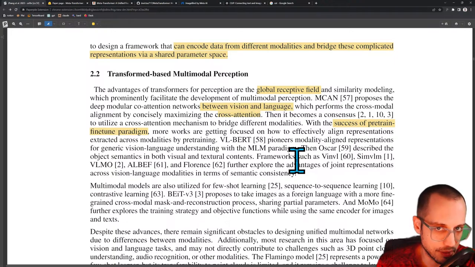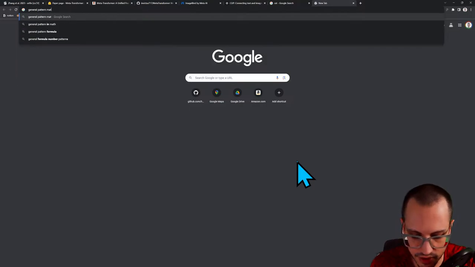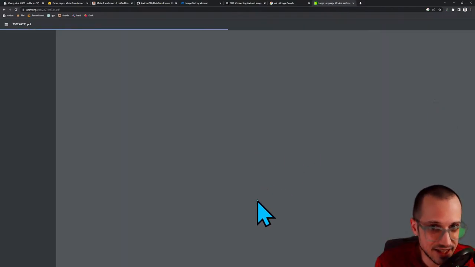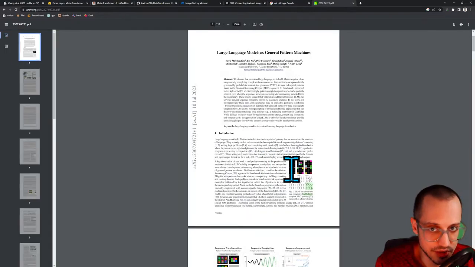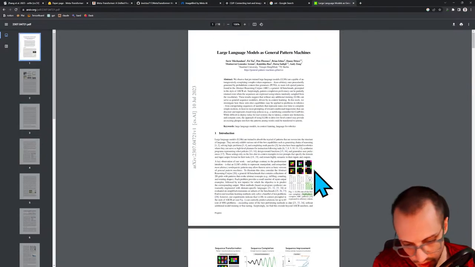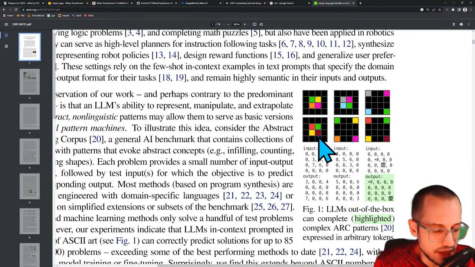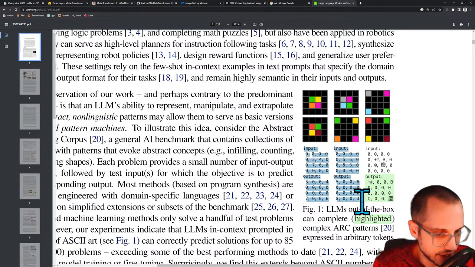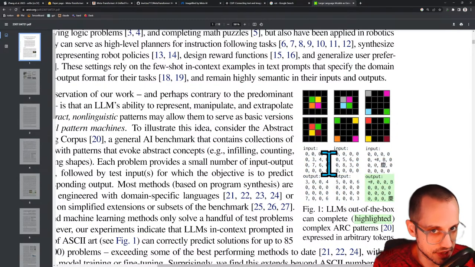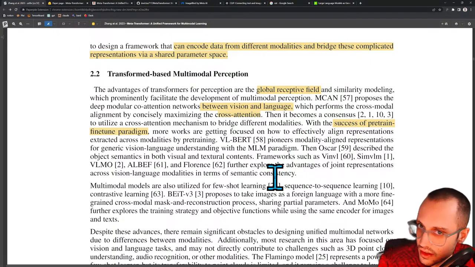But more specifically, what I'm talking about is this general pattern machines idea, that with language models you can provide examples. Basically, you can make a supervised learning data set in the context, and the language model is able to use that. So I like the example that they put here, right? In the prompt for the language model, you're saying, this is the input, this is the output, this is the input, this is the output, this is the input, what's the output? And the language model can basically predict what the output is. But it's not like you fed these examples to the model in the form of fine-tuning, where you were actually pushing gradients and feeding it batches of training data and calculating the gradients and then pushing those back. You just literally provided this in the context or in the prompt itself, and it was able to learn. So that's what in-context learning means.